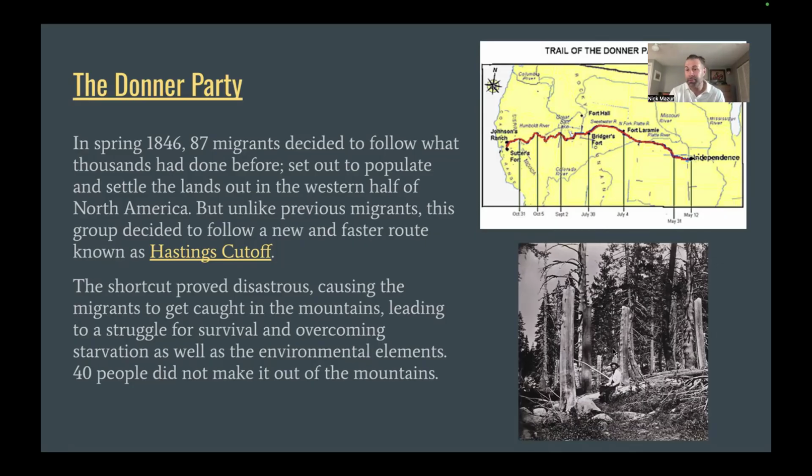And it's an absolute disaster. But it's one of the aspects to this idea of the American dream and the American West and this myth of, oh, we're going into the new country with all of our hope and everything else. Well, this is one of those nightmares that actually happens. And it's important to understand that the Donner Party is really more of a story of us as Americans, and this idea of trying to find the fastest route to get there, a shortcut, that in life there's always a shortcut.